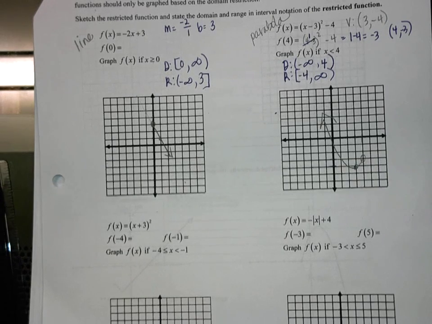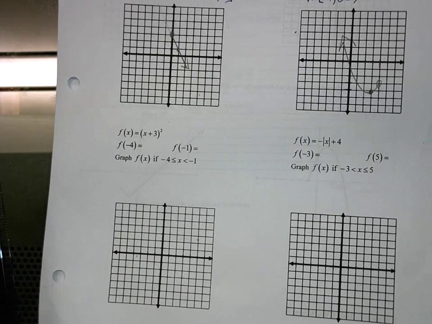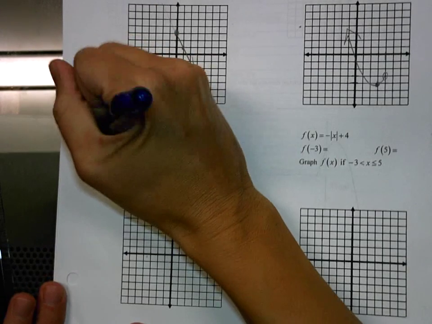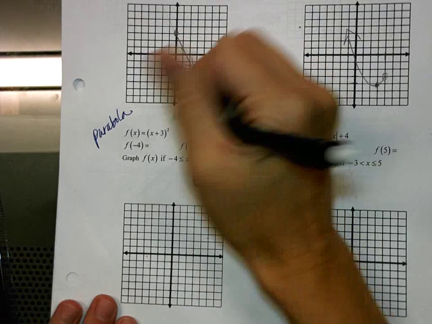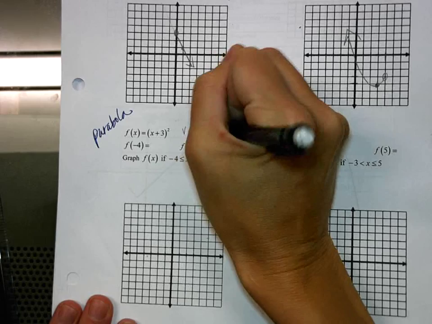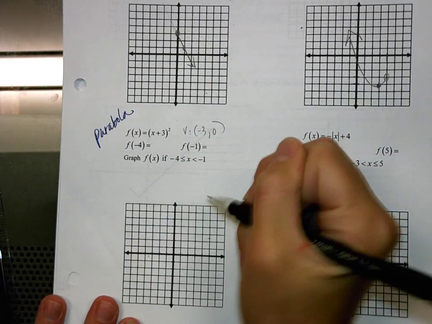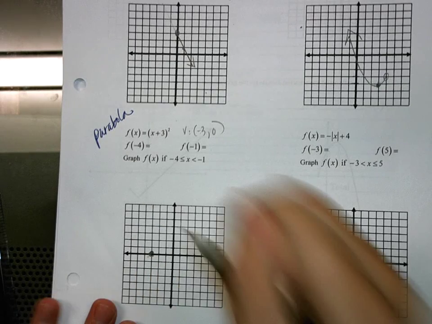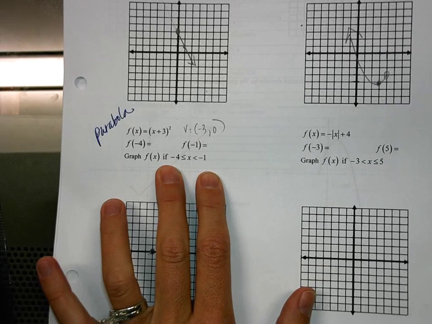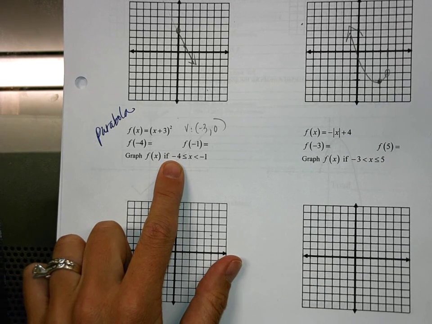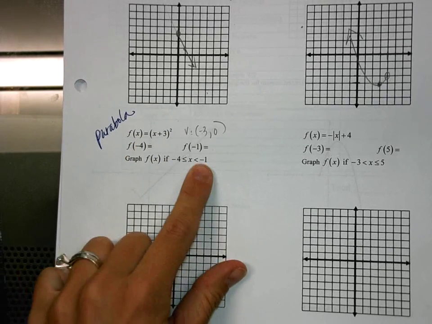Okay, what type of graph is our next problem here on the bottom left? Very good, this is a parabola. And on this parabola, what is my vertex? Negative 3, 0. So we're going to go ahead and plot that point. We're going to go left 1, 2, 3, and then up 0. So there's a point. And they're telling us that this time they want our graph to be between negative 4 and 1. So we need to plug in the x value at negative 4 to find out what y is, and the same thing for 1.